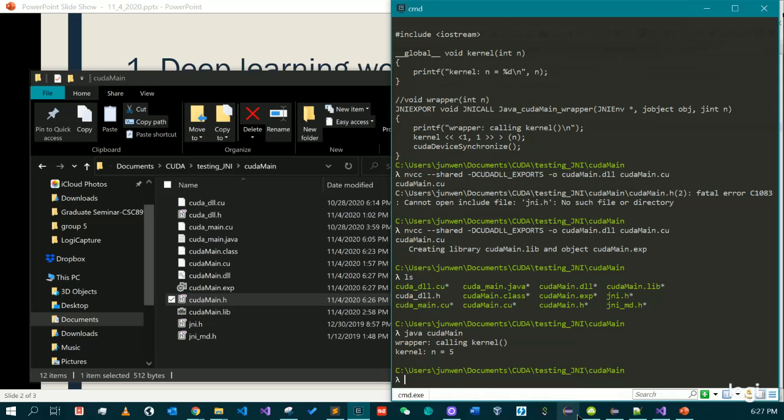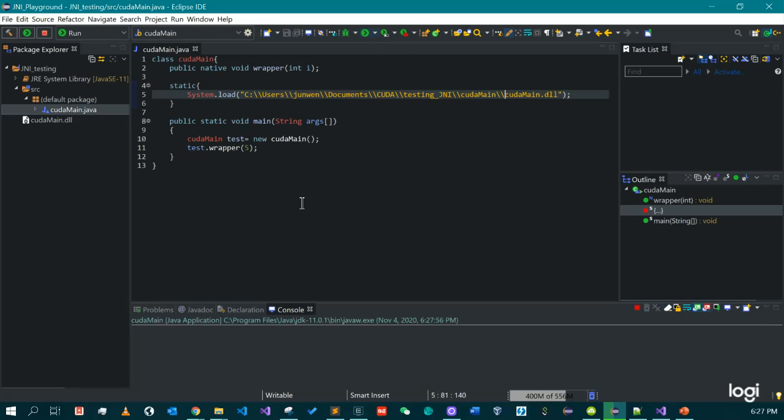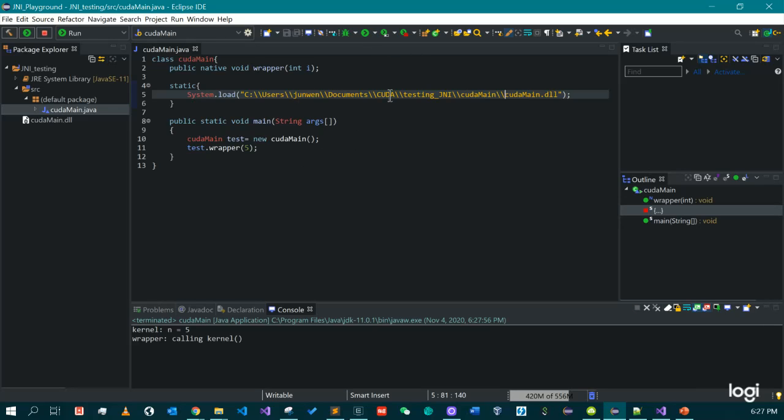I also copied the DLL file into the CUDAMain project in Eclipse, which is going to run successfully as well. So if you take a look, we are able to directly launch the DLL, which is a CUDA DLL, called from the Java, or called from the Java Eclipse.